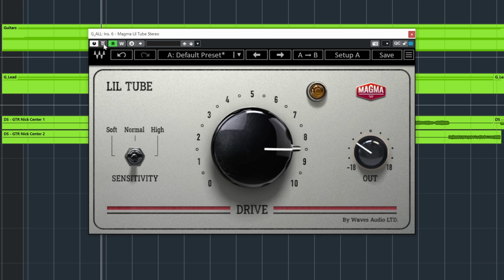In this video, I'm going to bring you into a session and we're going to take a look at what this plugin sounds like on all these different sources.